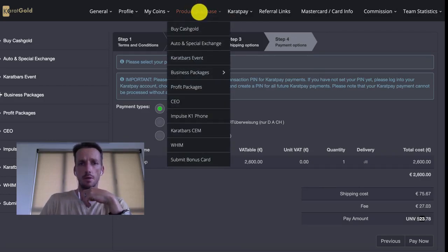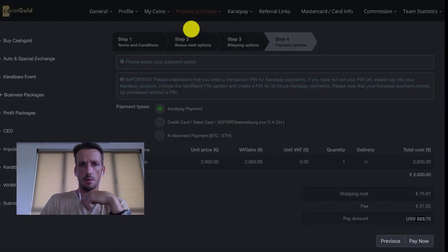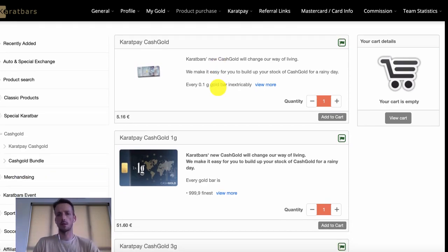So all we do now is, now that I know how much gold I need, I'll go to product purchase and I will buy Cashgold, the first option. And here, since I know the amount of gold that I would need, you can see there's a 1 gram Cashgold card. These are the smaller denominations, 0.1. So if you need 53, just put in 53. And by typing in this, you can already see what the amount is, right?